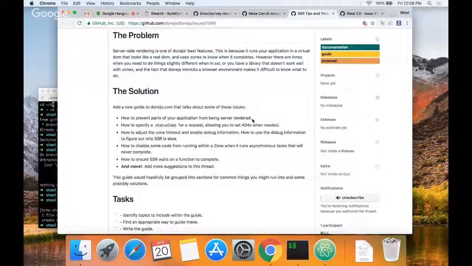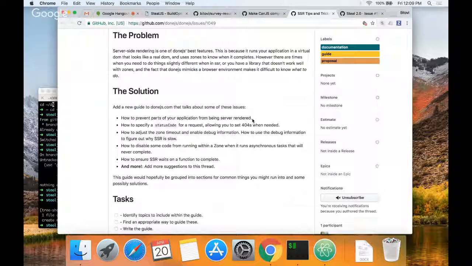I don't know if you remember, a few months back, Done Auto Render added the ability to break on a zone timeout. And we have debugging in Done SSR as well. You can set a debug flag, and it will give you a list of possible things that could be preventing the zone from completing, for example.